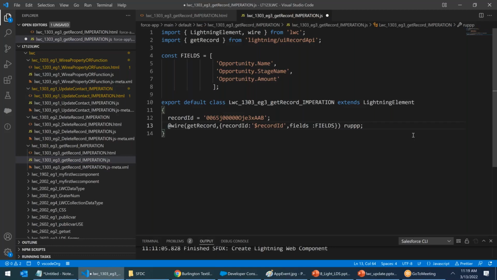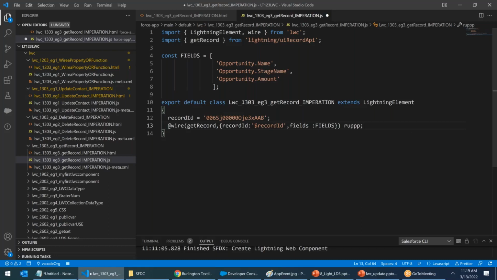The data will be thrown to the rup. Everybody able to understand? Anybody has any questions? Right? The data will be thrown to the rup.